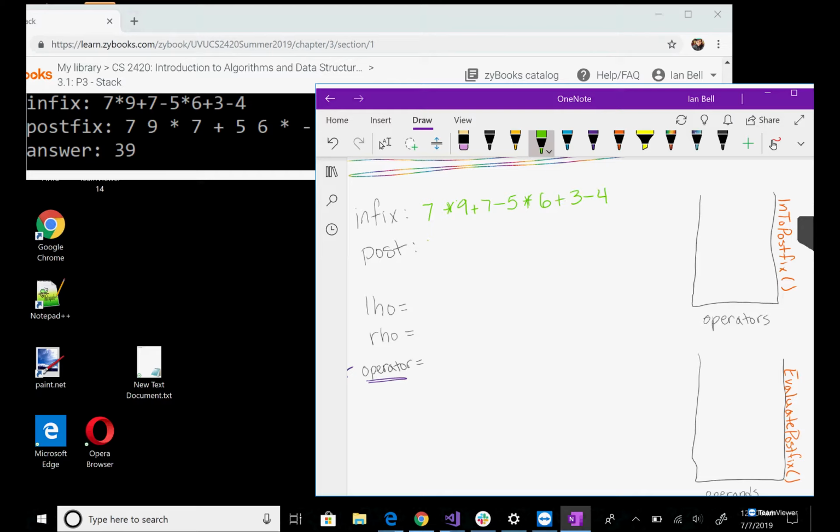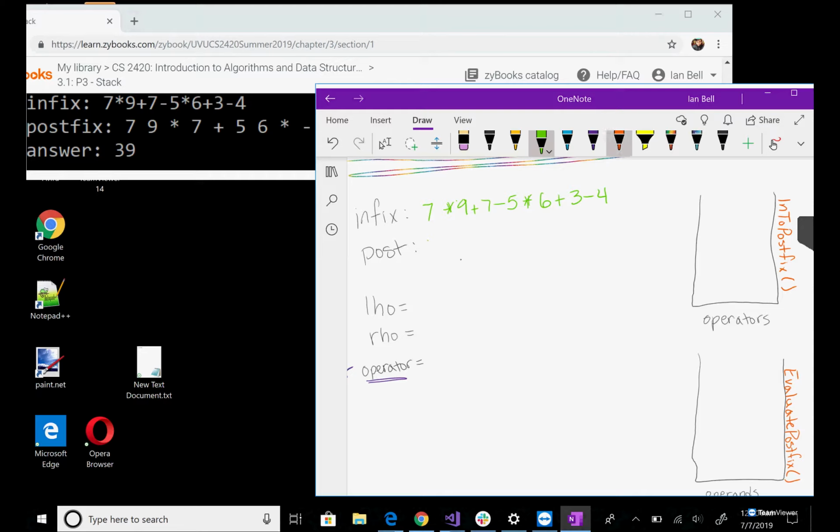And this is where it's important that your program pays attention to the left-hand operand, right-hand operand order when it's pulling from the stack, because if you have it out of order, it's going to mess up your subtraction and division.